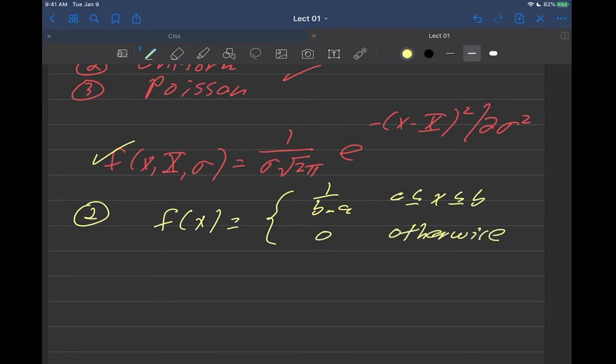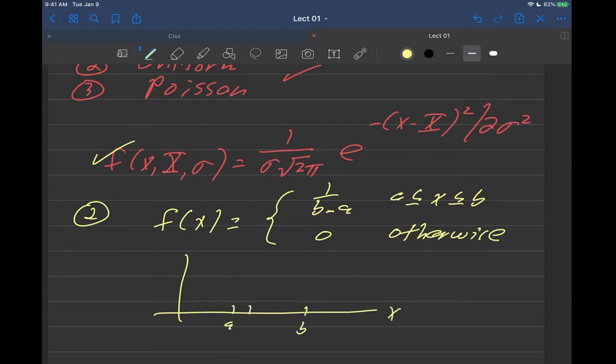So it just says that, look, as long as you're in the range of interest between limits b and a, it will give you a 1 in b minus a chance of hitting that number, as long as you're in there, and it's zero otherwise. And so the distribution would look something like this if you had a big x-axis like this. Here's limit a right here, and here's limit b right here.